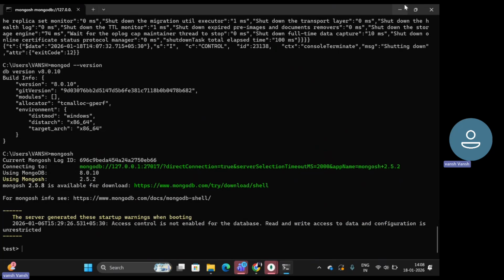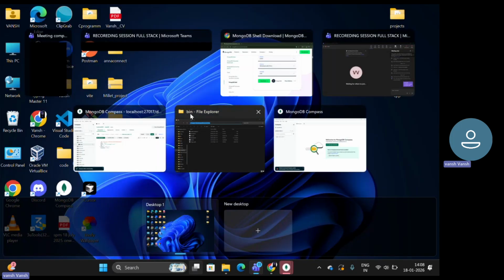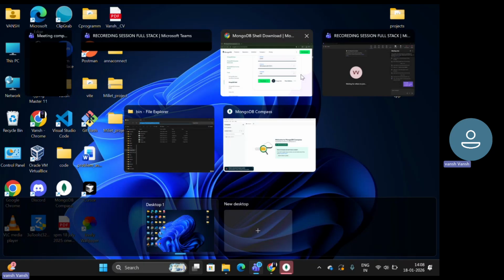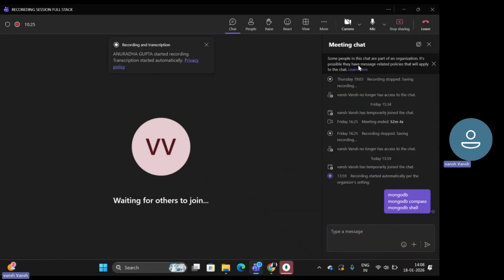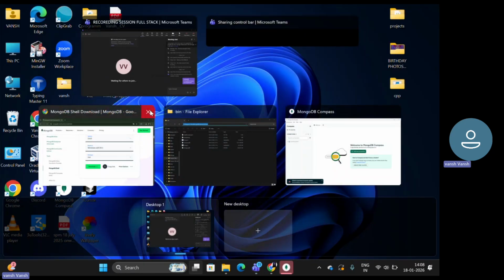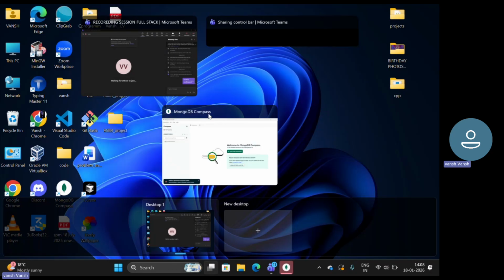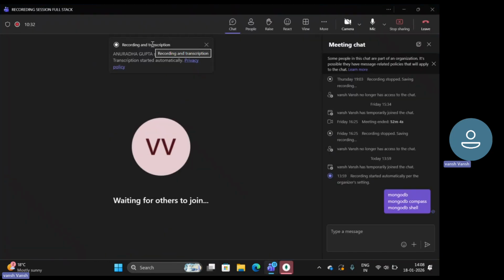After the installation part, we are now moving towards what MongoDB is. These are the basic things I had to tell you about how you can install MongoDB at your end. Now we come to the part where we are going to understand what MongoDB basically is, why we are learning it, and how it is different from other databases. All these things we are going to cover. Before starting with MongoDB, let me give you an idea about SQL, the MySQL database.